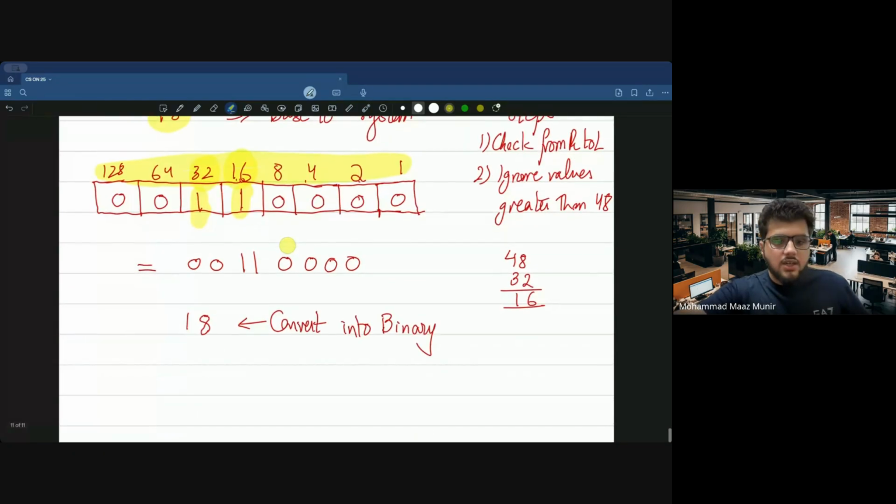So convert 18 into binary. Let me quickly find some example questions for you all from the official exam paper. Let's open up the latest paper, summer 24, QP12. Let's see, do we have a question up here?